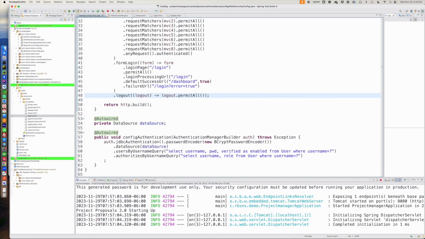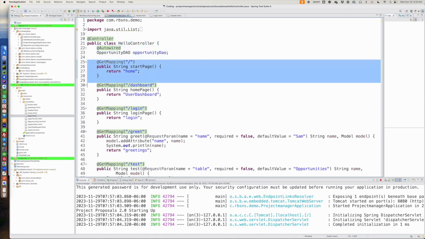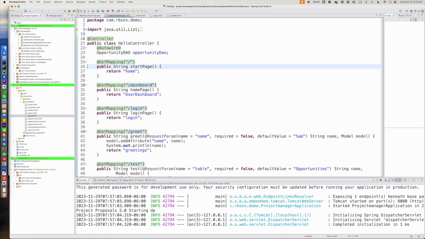Let me go back to our little hello controller, which is sort of our base controller we've got left over. A few mappings that we have: the slash is going to go home. So right now we can go to a home page, which we will talk about at another point. Right now, mine is insecure, and we will talk about that when we talk about securing stuff. We may get to that in this episode, but probably not. Probably catch that in the next episode. We'll do one just on unsecuring pages.